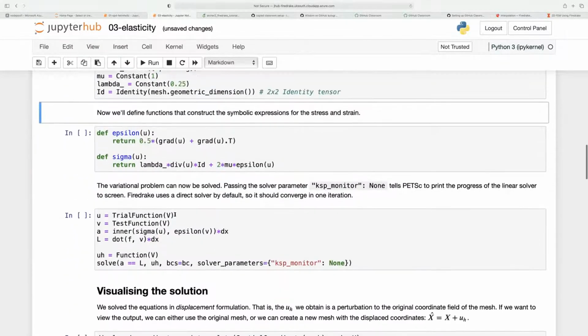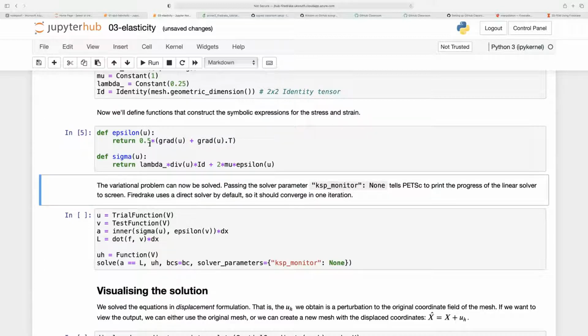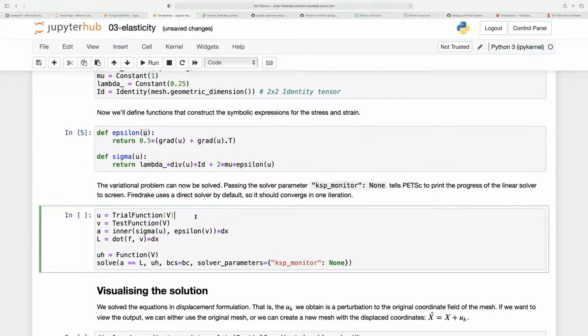As I mentioned before, there's a couple of formulae that we're using for the stress and the strain. We can implement those in Firedrake just as Python functions, which read in the displacement and then give you the representation of the stress and strain in UFL. You'll notice here the appearance of terms like grad and div and the transpose, all of which are defined in UFL. And then finally, we're ready to solve the problem.